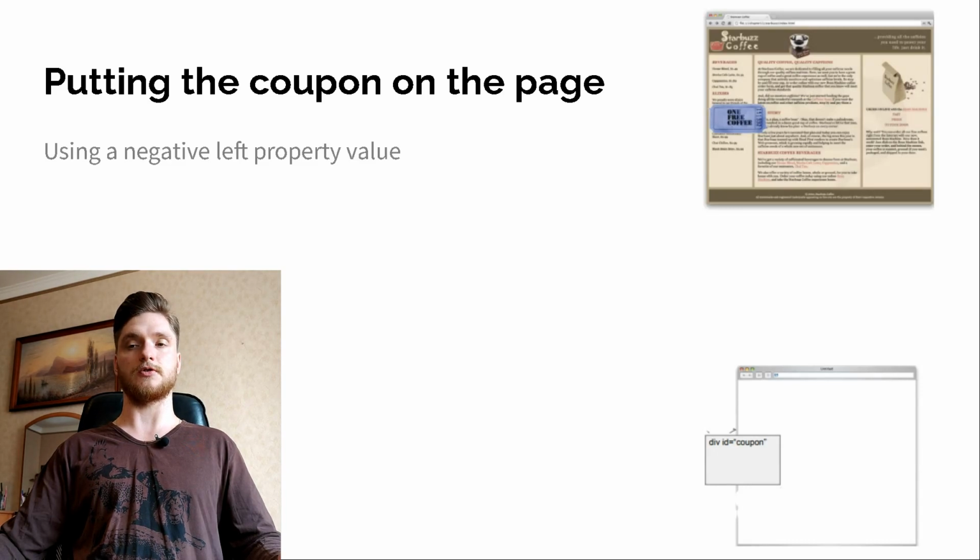You know, this looks great, but it might be even more snazzy if the coupon was offset to the left, so it looks like it's coming out of the side of the viewport. Now we could get into our photo editing software and cut off the left side of the image to create that effect. Or we could just use a negative offset so that the left side of the image is positioned to the left of the edge of the viewport. That's right, you can do that.